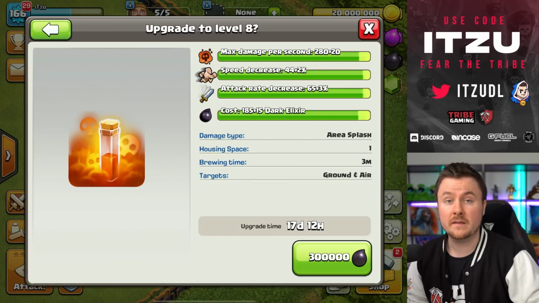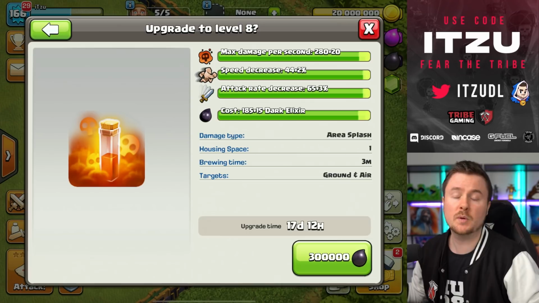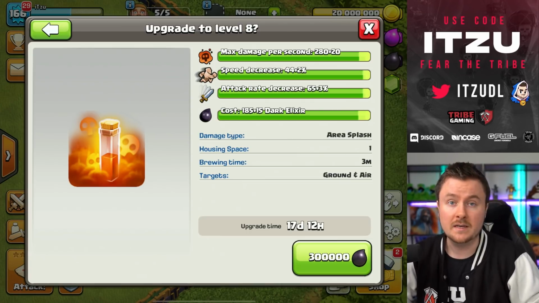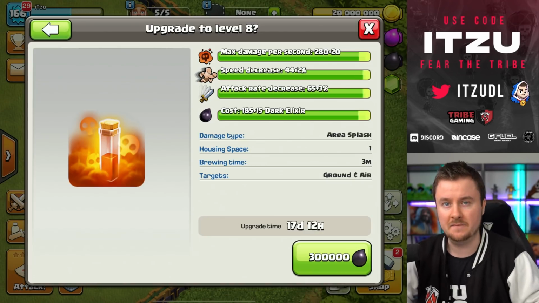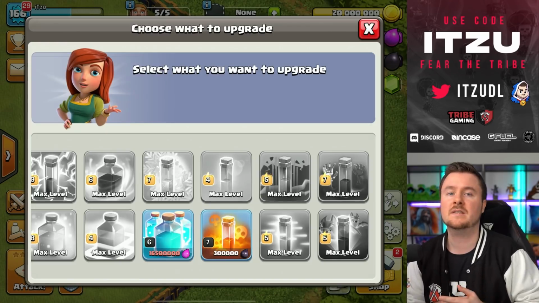But we have another Poison level, which is obviously a huge thing whenever you're facing one of those clan castles with Super Minions or whatever. It's always a pain. So having another Poison level is always a great thing to have. Now wait, there's more. There's still more. We have more levels coming for the troops.